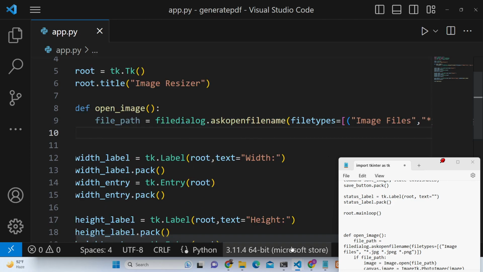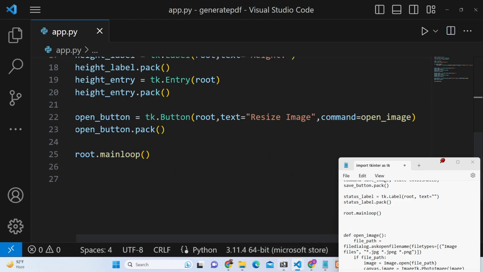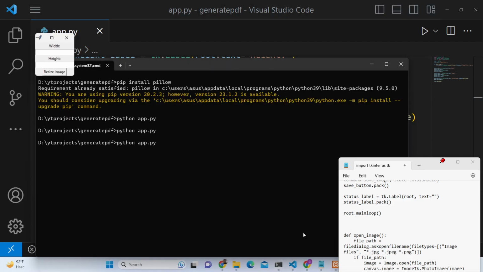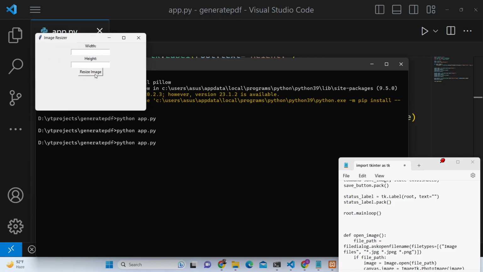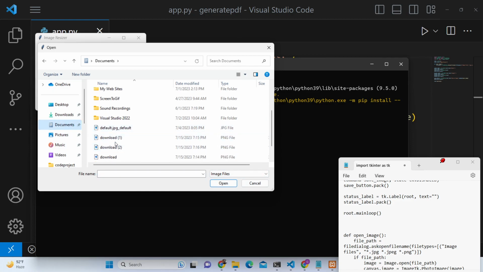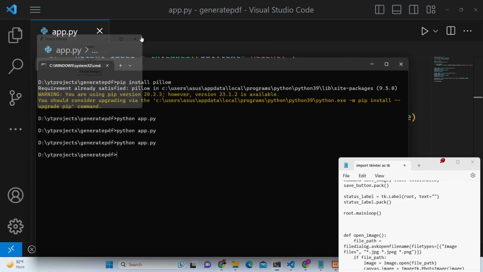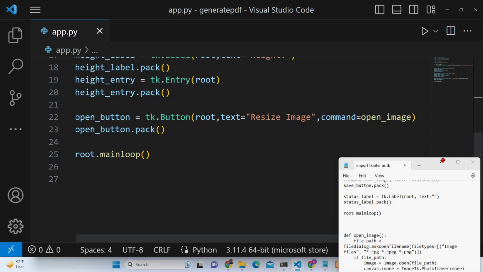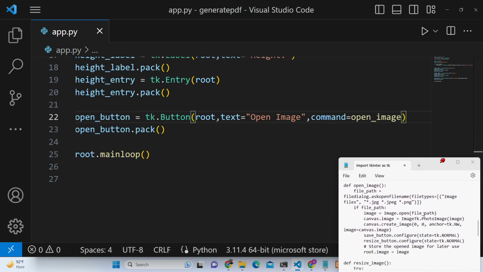So what will happen, guys, if you see, we have placed this button right here. If I execute the script, and if I click on the button, the file picker opens, and we can only select image files. So now the text here will be open image, that's all.